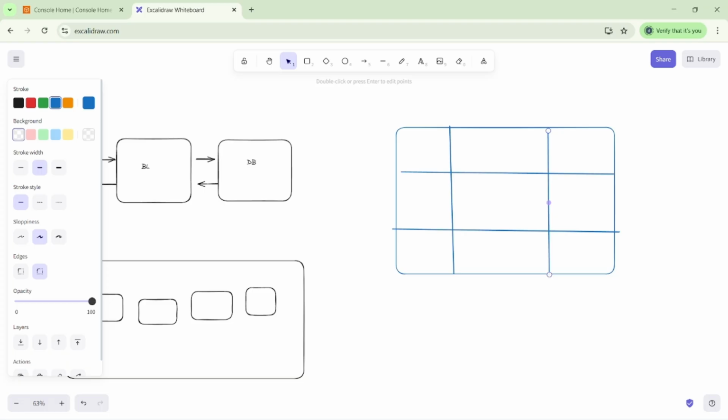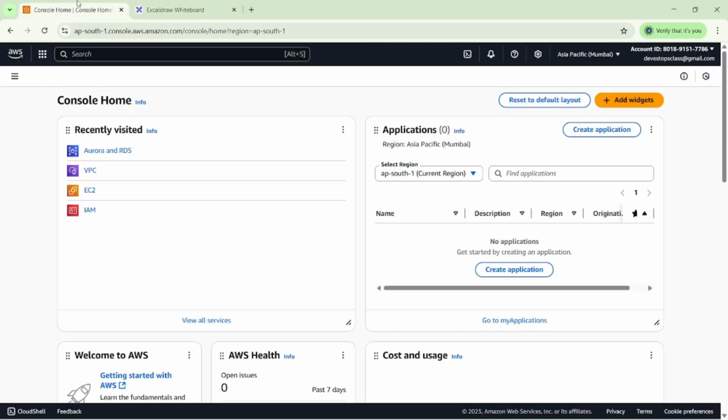How does the cloud work? It works on the pay-as-you-go model. Same thing for RDS: RDS works based on the pay-as-you-go model. These are theoretical topics, so we will discuss them practically in our labs.